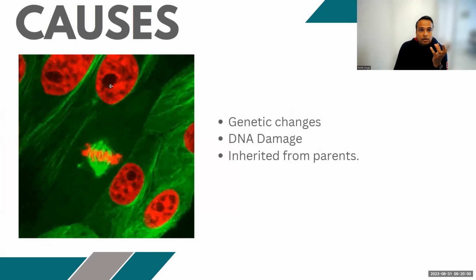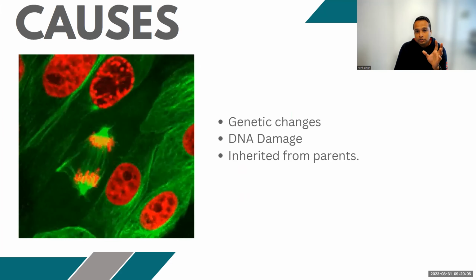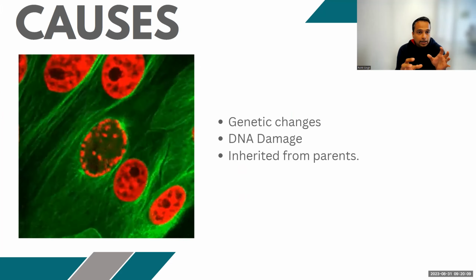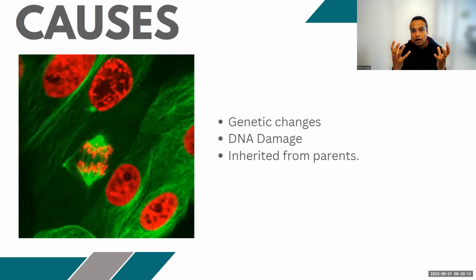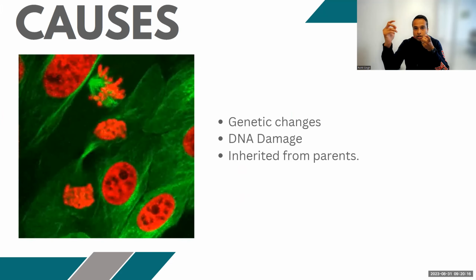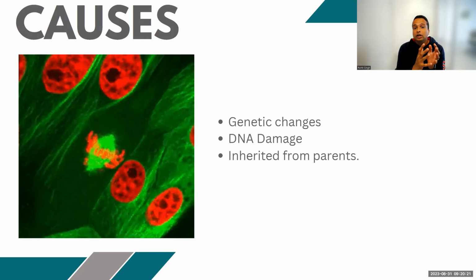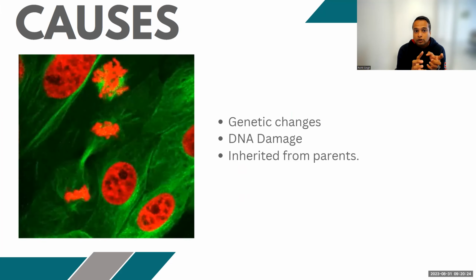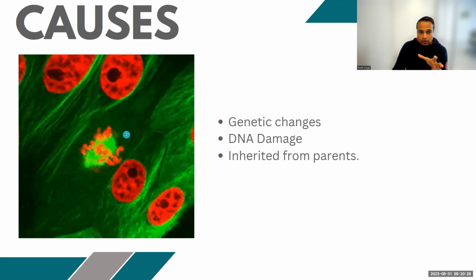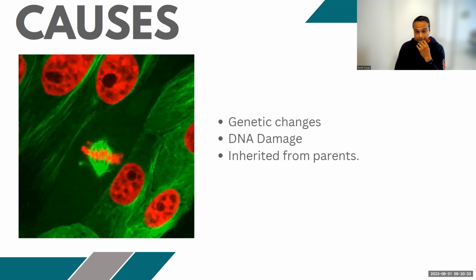And so what are the causes of that? There are many causes which can lead to cancer. Genetic changes can be caused by issues like radioactivity or ultraviolet rays, constant ultraviolet rays. So DNA is a double-stranded structure. Constant ultraviolet rays break these bonds very easily. It can cause a lot of changes, and that could mess up the signals which are required for normal division. So what will happen is the signal is gone, and they're just constantly dividing and dividing.